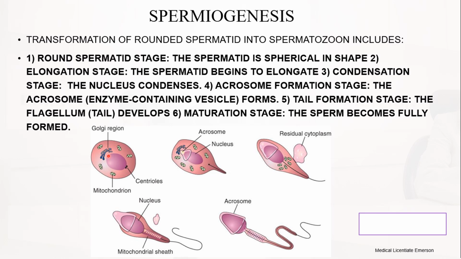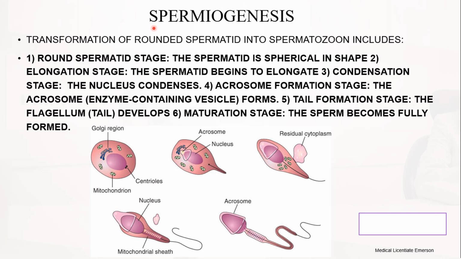So let me repeat. We are saying spermiogenesis. This is the correct spelling. Spermiogenesis. So spermiogenesis, we are saying it is the final stage of spermatogenesis, where the round spermatids differentiate into mature spermatozoa or the sperm cells. Okay, and this process actually involves significant change in cell shape, structure, and as well as function. That's what we need to understand. Okay, so that's by definition.